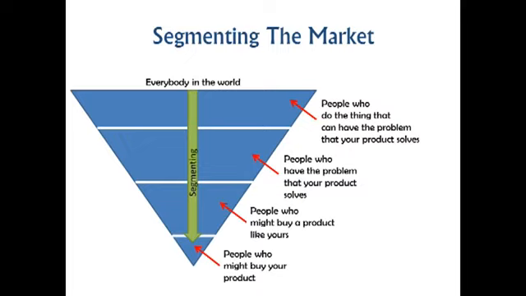And finally, we move all the way to the bottom of the inverted pyramid, and this is people who might buy your product. Okay, so this is people who have a hammer, who know they have a problem, that they're not driving their nails in straight, and who have not already purchased or selected some other solution at this point in time, and who are open to buying a brand new hammer. What you can notice is that the little triangle at the bottom is much smaller than the overall triangle, and that's very important because that's what segmenting the market is all about.